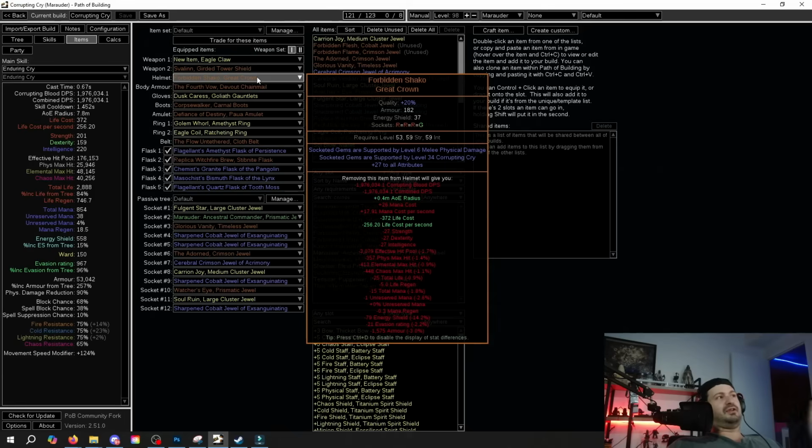So it's not a cheap build to get up and running, so I'll precursor that before we get into the video. This is an endgame build, not a league start build. You're going to play something like Earth Shatter or any other build that you can play like Bone Shatter or whatever, and then you convert to this at the very end.